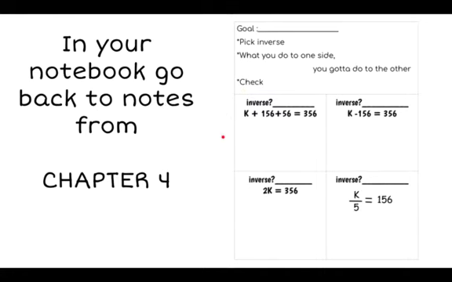Well, specifically in this chapter, we're going to focus on these types of equations and solving these types of equations. So let's look at that a little bit closer. Inverse. What does inverse mean? Maybe you have this in your notebook, maybe you just remember it. It means opposite, or, here's a word I think I'm making up, undoes. What undoes something else? Okay, so the inverse of addition is subtraction because subtraction undoes addition.